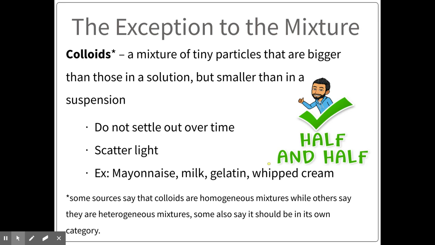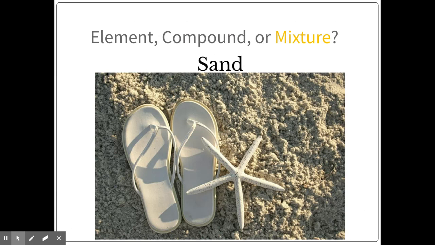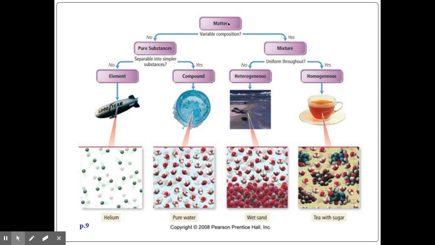So remember, you've got matter, which is pure substances, and then mixtures. And mixtures are either heterogeneous or homogeneous mixtures, or possibly colloids. And then I'll walk you through the chart again. So matter is either pure substances or mixtures. Mixtures are either heterogeneous or homogeneous, and somewhere in this middle ground would be colloids. Then the pure substances, they're either just one element or they're more than one element, and so they're a compound. But they're pure substances, and you can't divide them out without some effort being put in.